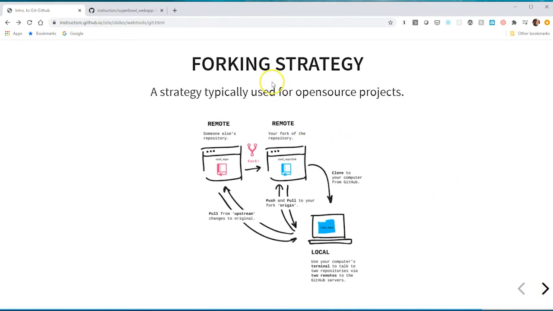This next one here is the forking strategy, and like I said, this is a little different from the branching. The forking strategy is where not everybody has read and write access. It's a little bit more secure in the sense that the person who created the remote repository, where my mouse is hovering, has total full control of it. But then people can fork the repository and make their adjustments. So let me show you a quick example of this.